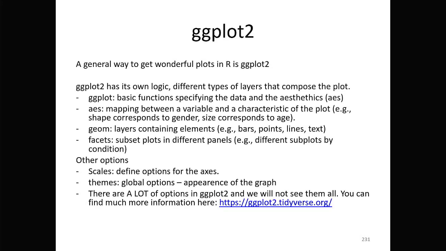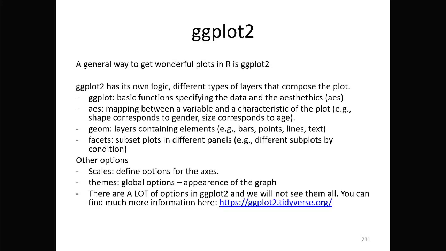Other things that are a little bit more advanced are the scales functions, which allow you to set options for the aesthetics. So, for example, in ggplot, if you want to associate a variable to color, it will choose the default color palette. If you want, you can also change the default color palette, so decide that the colors associated to different values of the variable are, I don't know, first red, then green, then blue, then yellow, etc. Those are the scales.